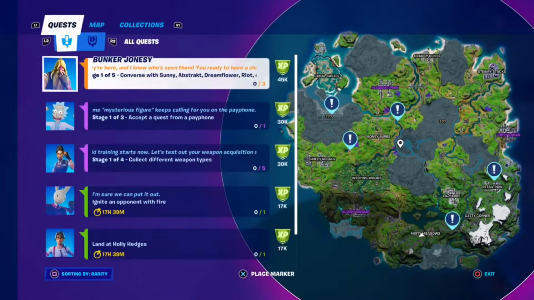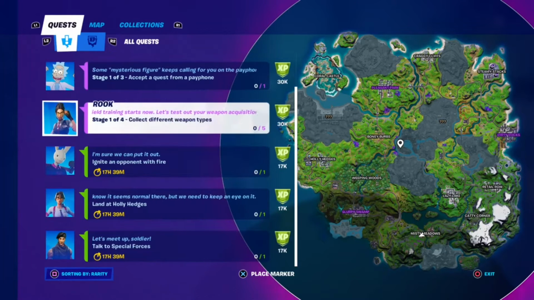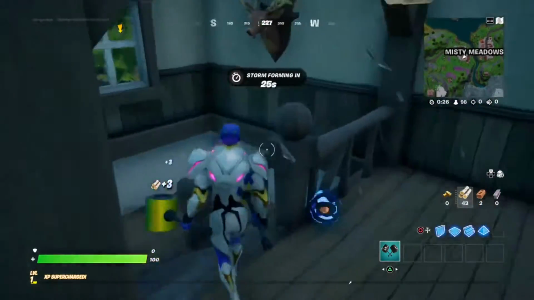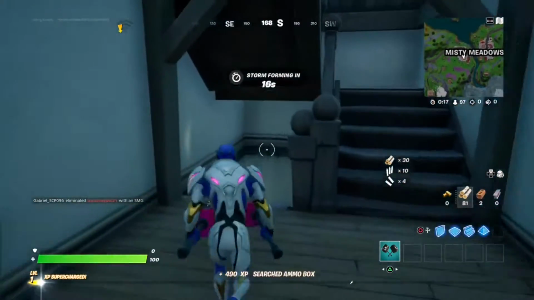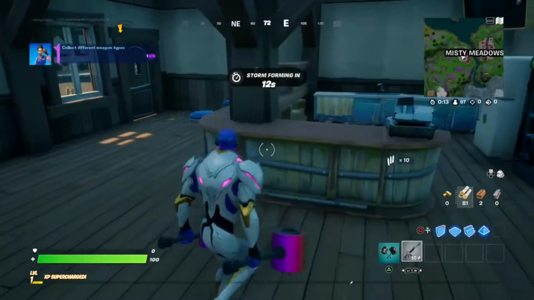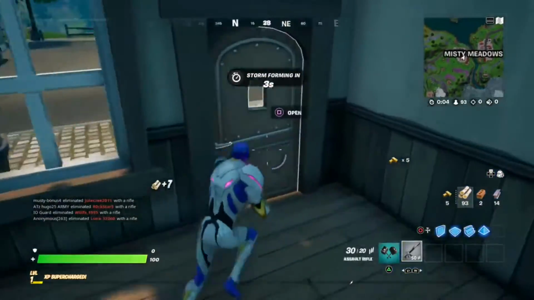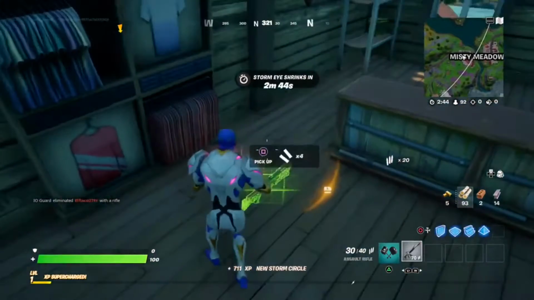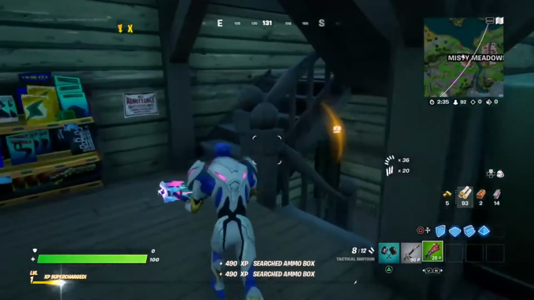So what's our first challenge? We'll do that one at some point. Collect different weapon types. Okay. So it looks like they still decreased it to the same as it was last season. Right. So we probably need to find purple.